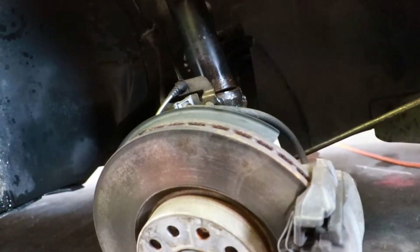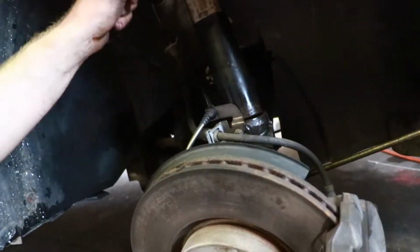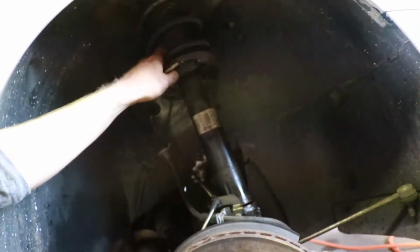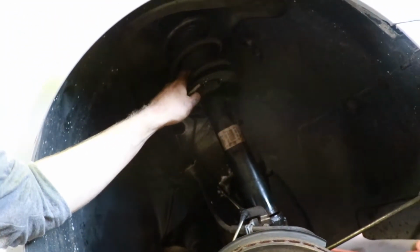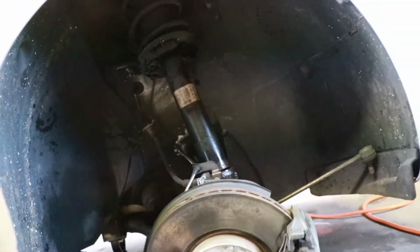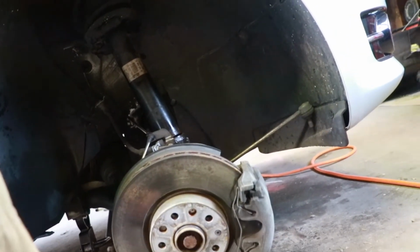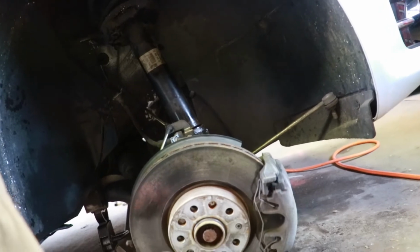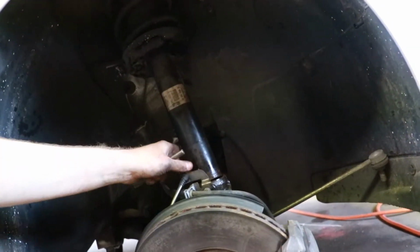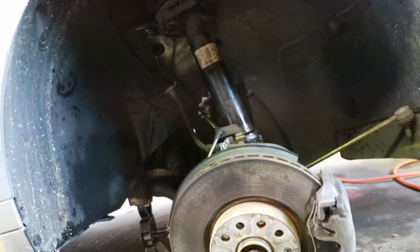I didn't take the axle off this one. I might have to go back and do that. I'm gonna drop this stock strut out and see if I can get it out and get the aftermarket one in without having to take the axle out. I'm not gonna really reef on it because I know it'll mess up your CV joints if you extend them too far. So I'm gonna do what I can. It's kind of sitting. I think I can probably take it out without reefing on it too hard. It shouldn't be too bad.